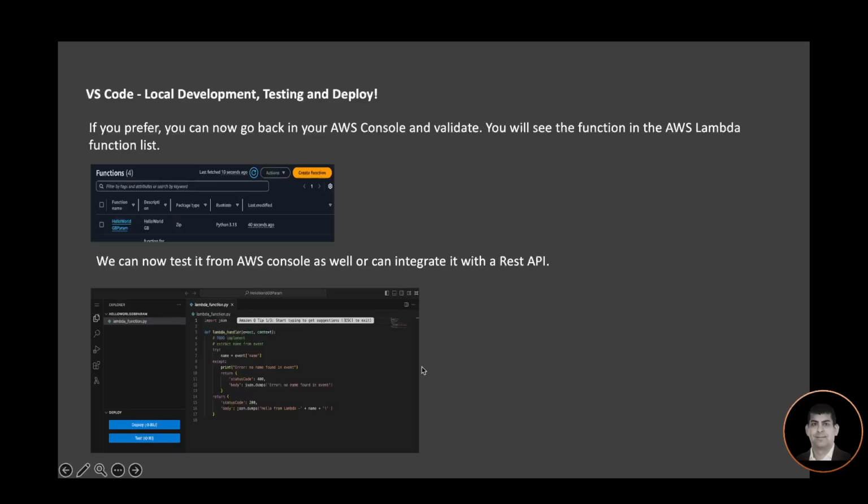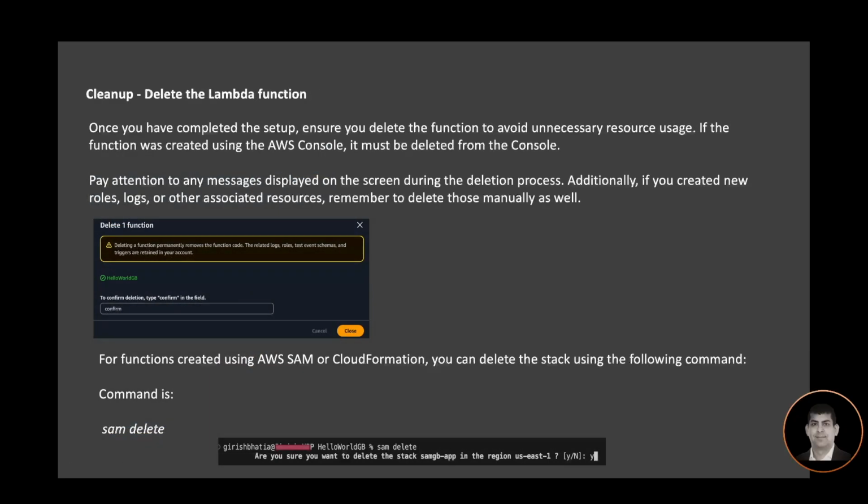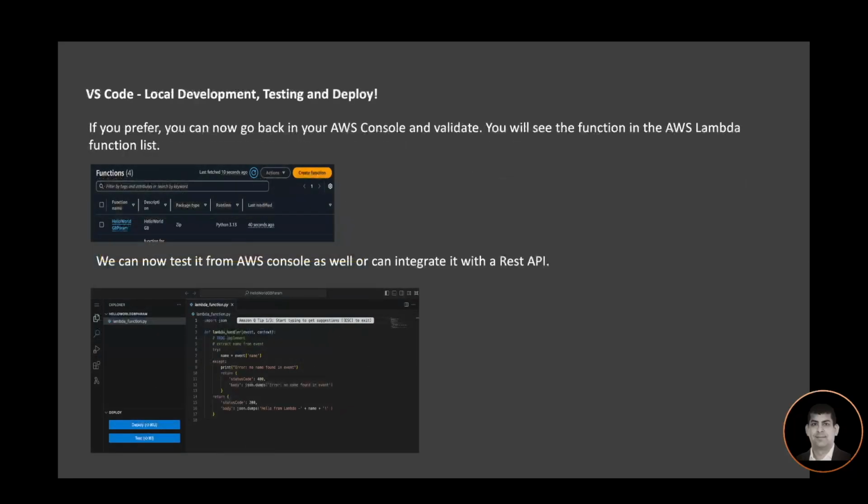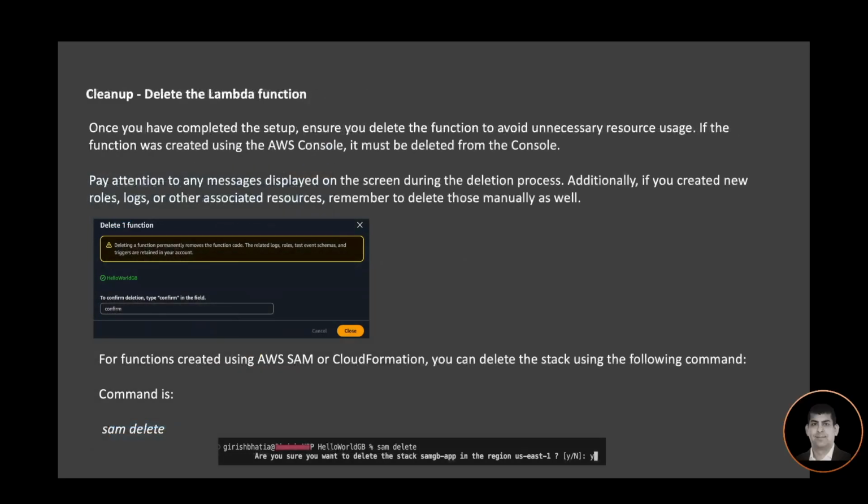But this is really a very neat concept that I wanted to show: for simple stuff, you can start in the AWS console. You can test it, do some configuration, get the SAM template, build it locally, make changes, test it, deploy it back, and it's a really neat way to do it, right?